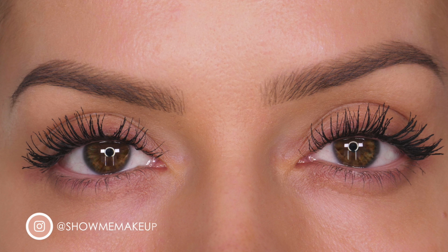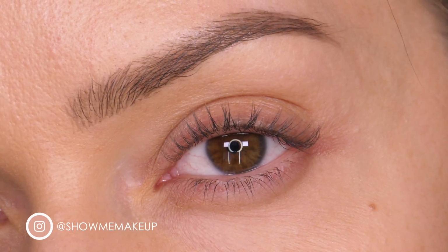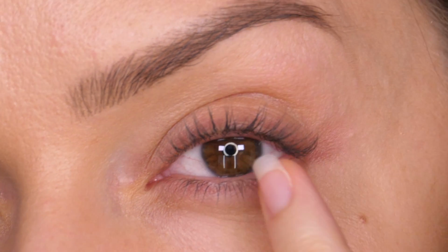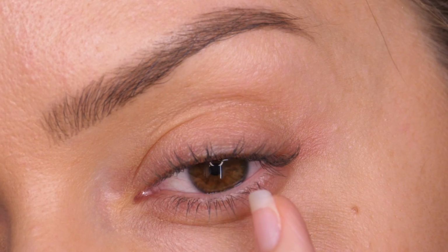Today I'm going to show you how to go from this to this so they look super natural and you fill in all those tiny sparse areas. Around every 90 days our eyelashes naturally shed, so we end up with little patches of shorter lashes growing through, which means when we apply our mascara it looks completely non-uniform.